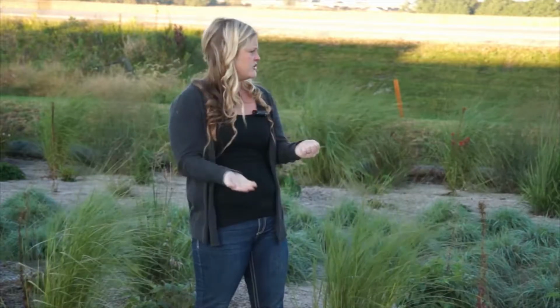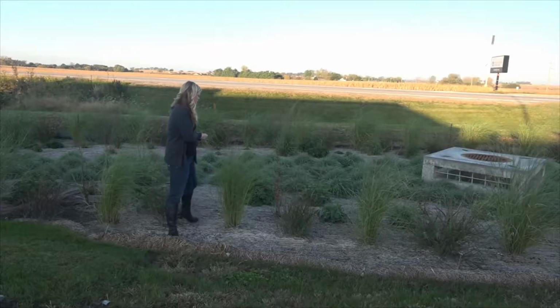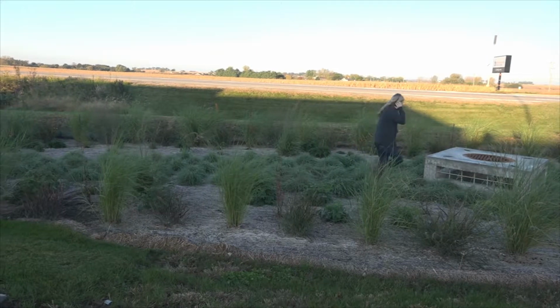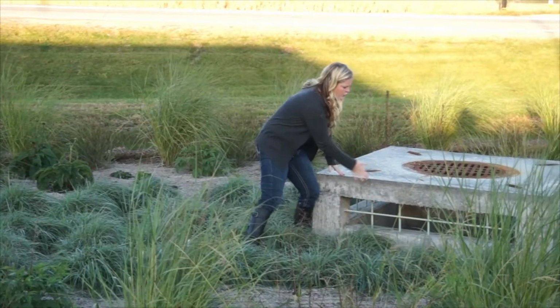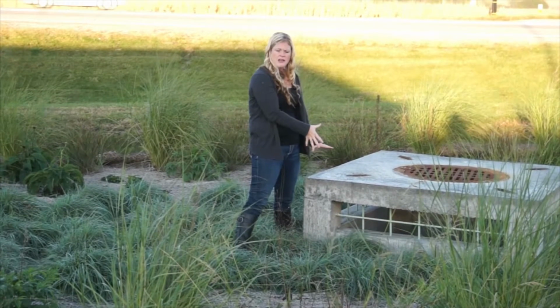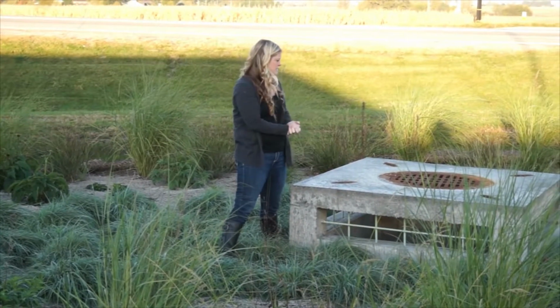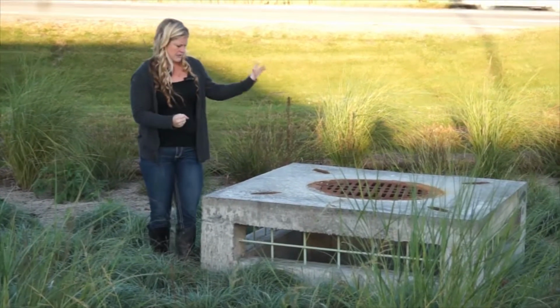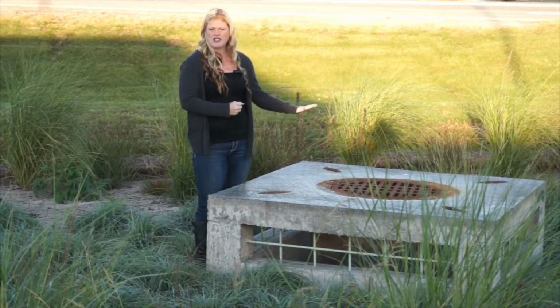So once the water comes in, it will rise up to 9 inches. If we have a larger storm, above that 9 inches, we'll go over the overflow. And that overflow is this direction. So here we have the concrete box, with holes in the side at the 9 inch mark. And because this is a gas station site, we also have an emergency stop valve within the structure.